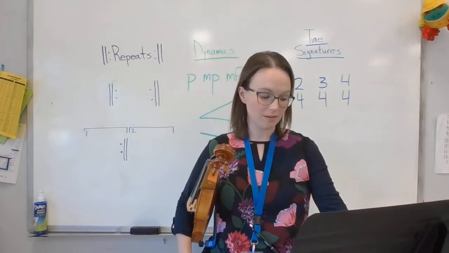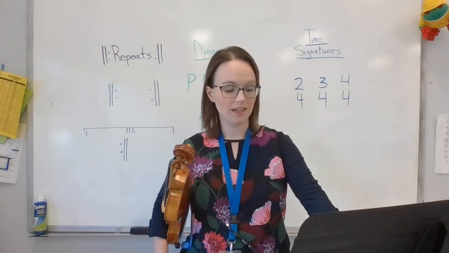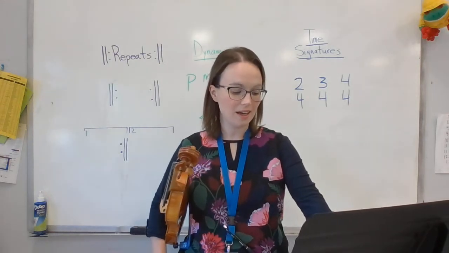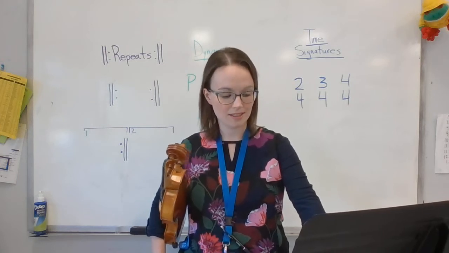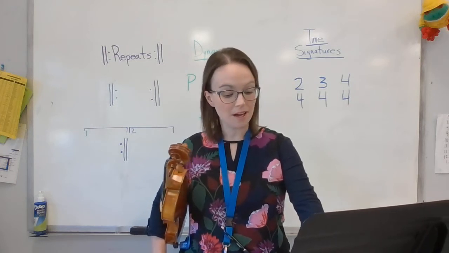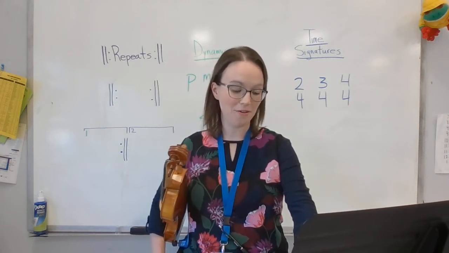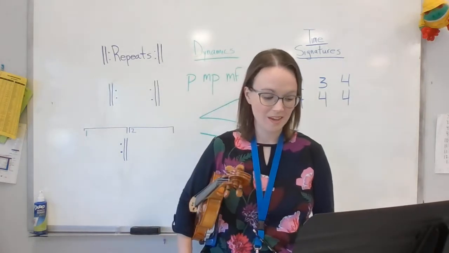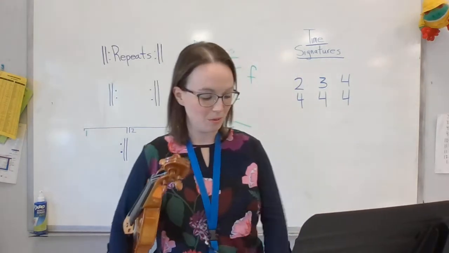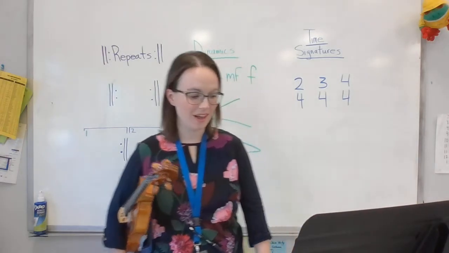So here we go, line 5. D, E, F, A. D, E, E, F, A. E, F, A, D. E, F, F, A, D. D, E, F, A, F, E, E, D. Hopefully those notes are easy for you to be reading. We're getting very good at identifying those notes. We've done an awesome job in class so far.